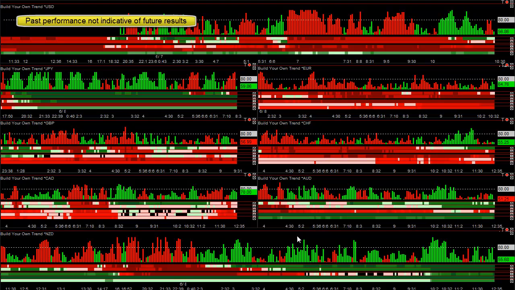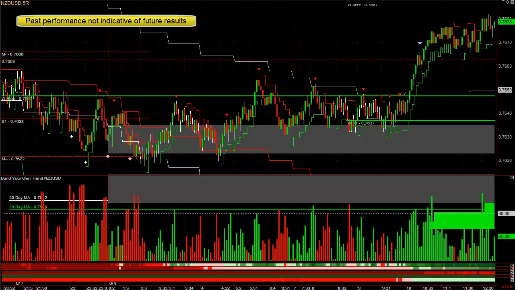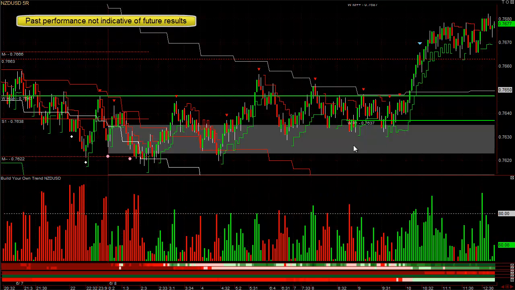Another one that was extremely strong last night was New Zealand. I don't leave the pound New Zealand or euro New Zealand charts running, but we can also see that the dollar was quite weak from 7. Strong New Zealand, weak dollar, so we're looking to buy the New Zealand dollar. Bring up the chart. And when this is underneath the hourly moving average, we're basically looking for sells. When it's above the hourly, we're looking for buys.